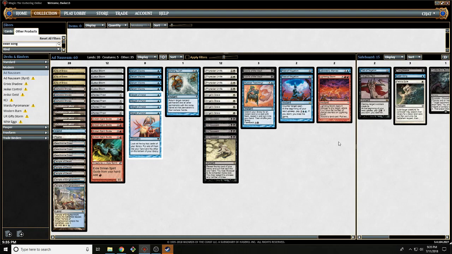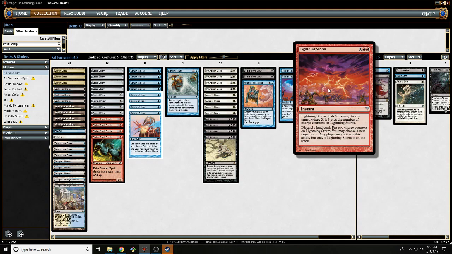And finally, for the main board, we have the two win cons. Lightning Storm is, I don't want to say straightforward, but basically it just deals a bunch of damage to a thing, right? If you're playing this deck, you have to hold priority when you cast it, because if you don't and your opponent says fine, acknowledges that it happened, it'll only deal 3 damage. So what you have to do is cast it, hold priority, and discard a number of lands just so that it will kill your opponent.